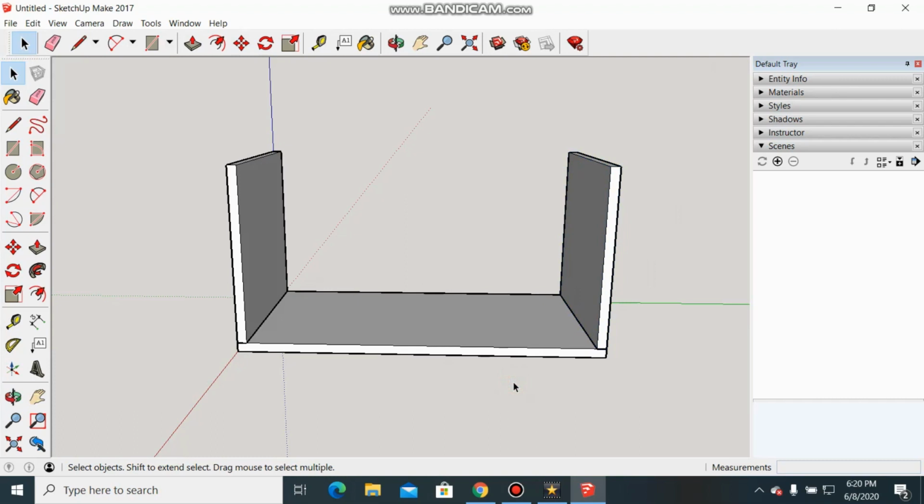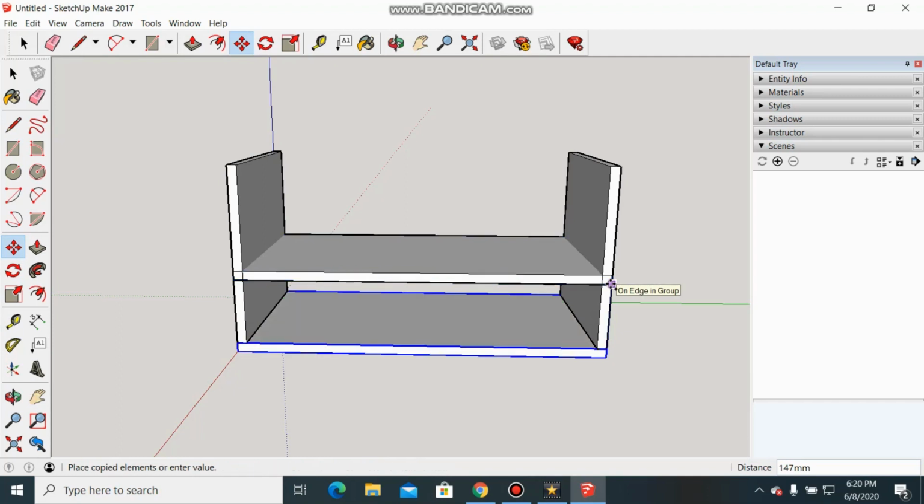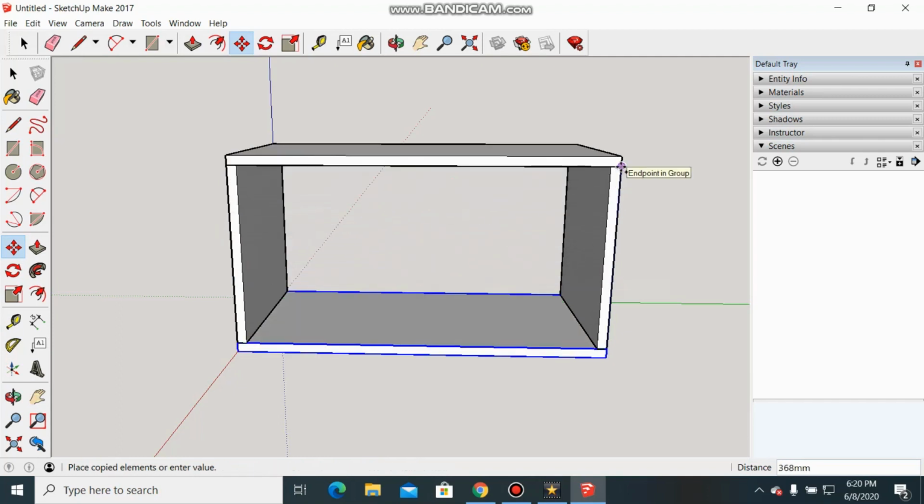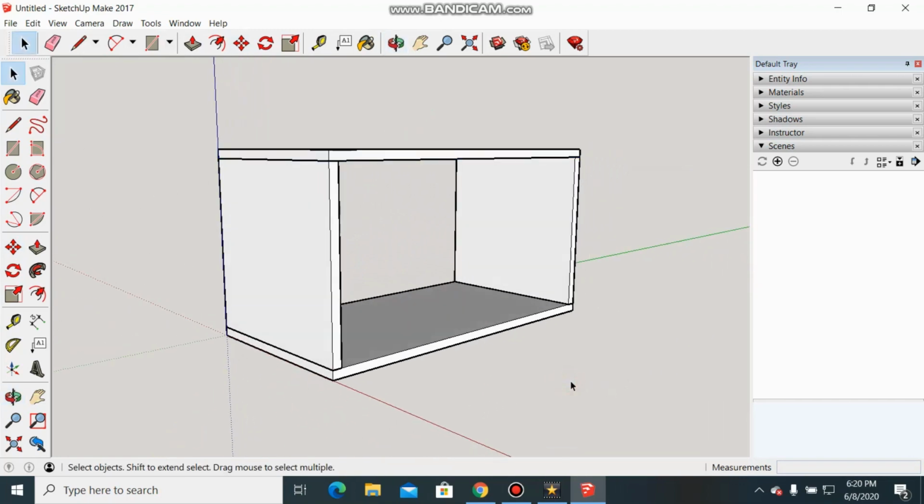To create the top plate, we make a copy of the bottom plate. We select it, use the Move command, drag it in the desired direction, press Ctrl to make a copy, and position it where we need it. And we have finished the body case. And we have reached the much awaited moment when I will design the drawers.